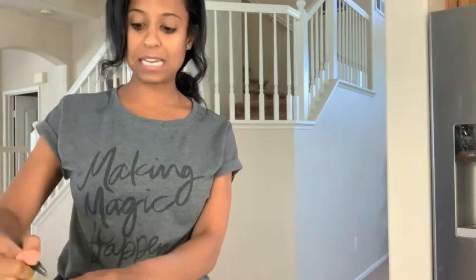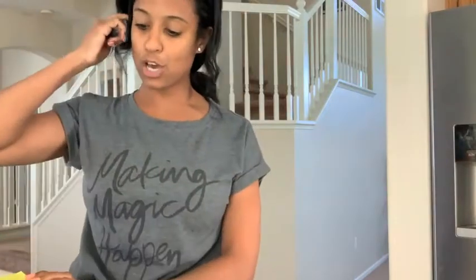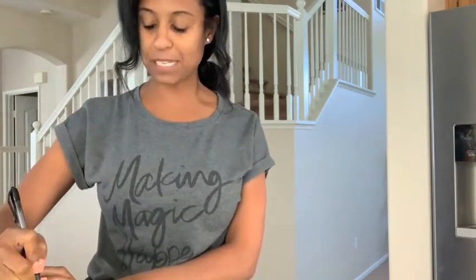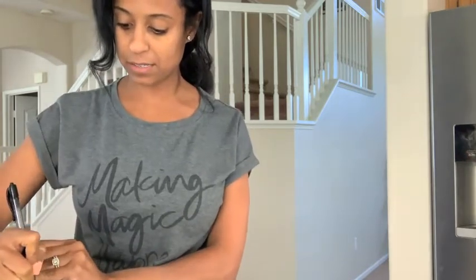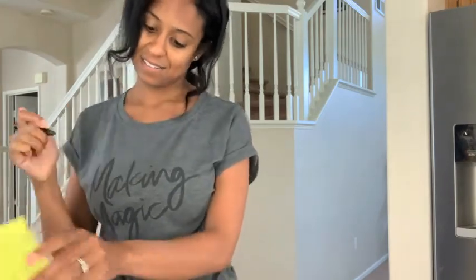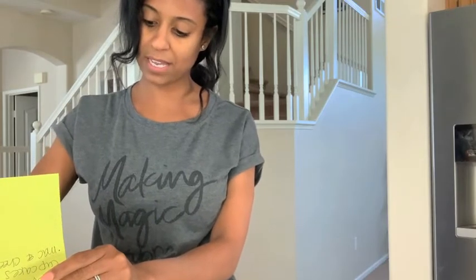We also need like easy, quick meal ideas. So for my husband to take to work. So easy meals. I do want to pick up some of their mac and cheese. We'll do that for one night. I'll probably pick up two of those. And plus those are a quick, easy meal.